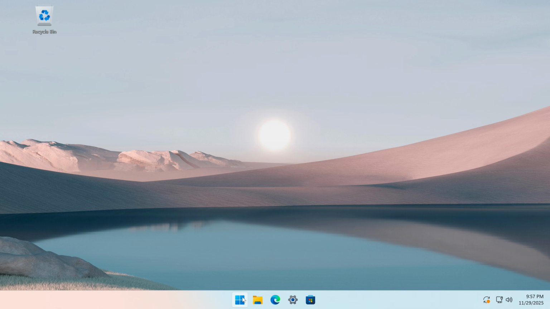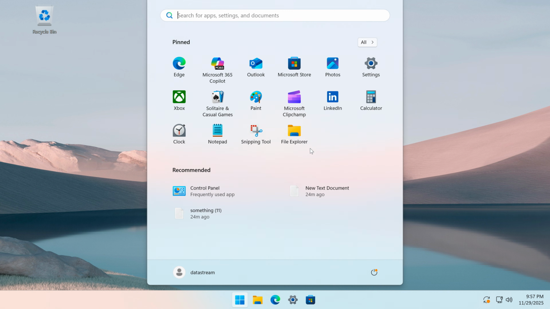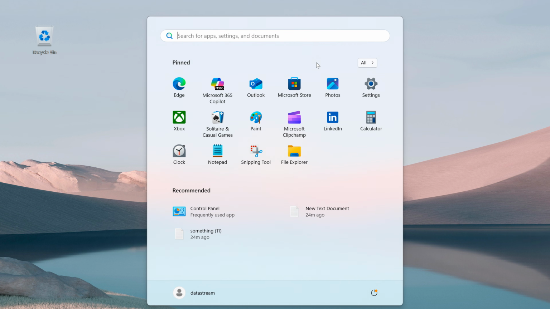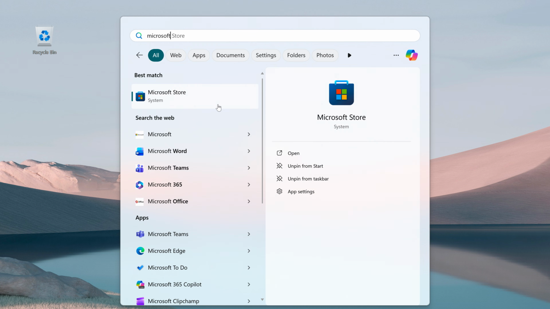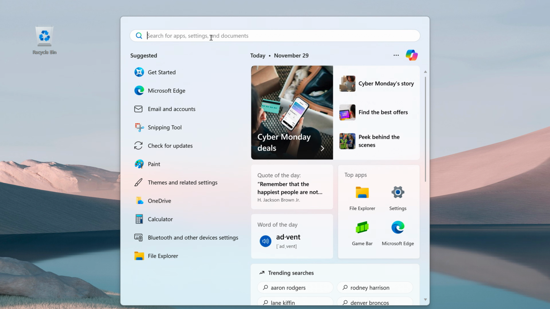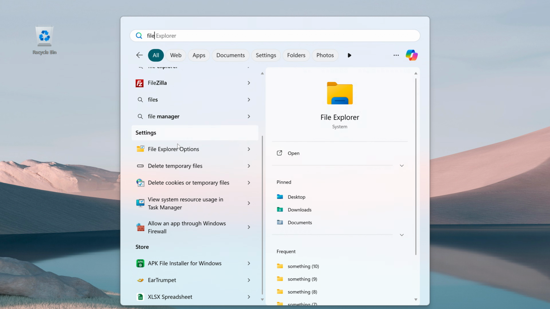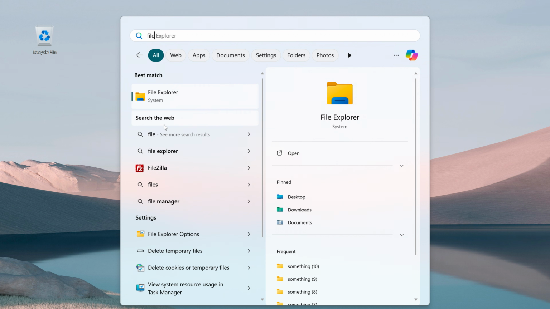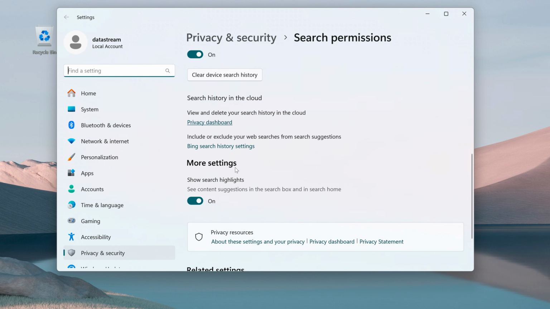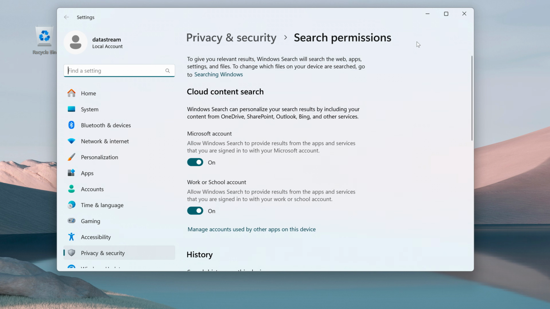But to access search from Windows, you just click on the start menu, and there you have the search bar. You can pretty much just search for the Microsoft Store. I don't know why would you search for that, but okay. Functionality-wise, I think it's pretty great. It finds everything you are looking for. But what I don't like is the fact that it's searching some stuff that I don't want it to search. Like, I don't need these results. I don't want the web results. I can't exactly find where can you turn this stuff off.